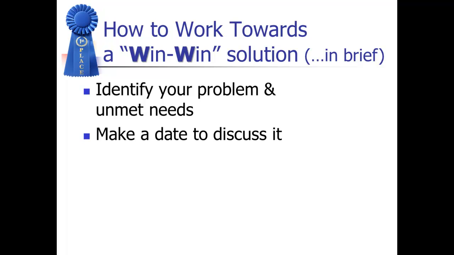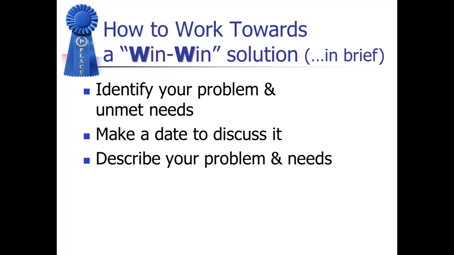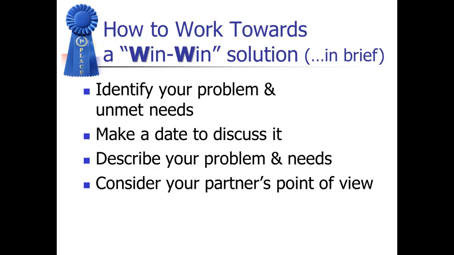If you're in true competitive mode, you just want to spring it on them because you don't want them to be able to think about it. But if you are in a collaborative mode, you want to give the person time to ruminate, think about what their problems are or what their views on it are. Then you move to, when you're meeting with that person, you will describe your problem and your needs, and then have the other person describe their problem and their needs. And obviously you want to try to not let your emotions get involved.